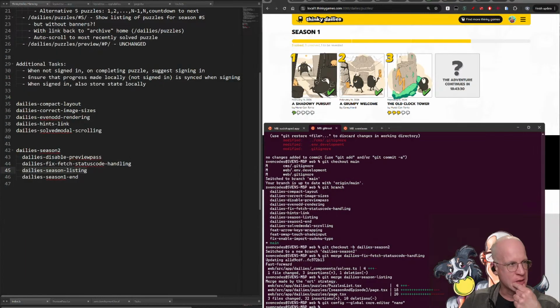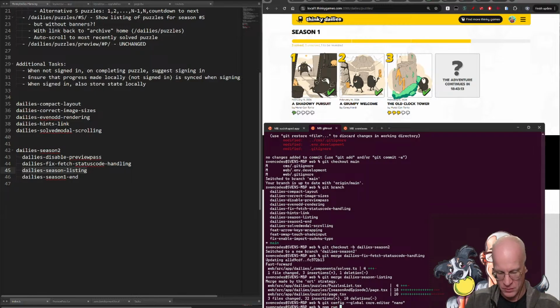Let me double check something, just to make sure I didn't just because I'm concerned that maybe I didn't complete a merge properly, because I generally don't do the merges in the command line like that, or at least not conflict resolution.